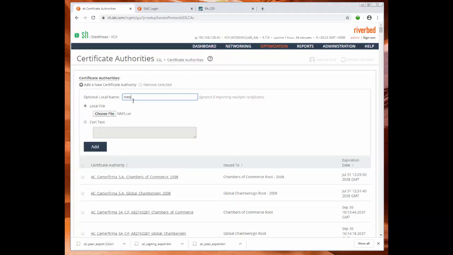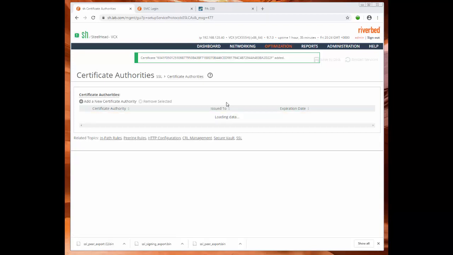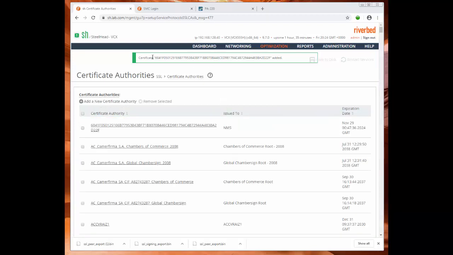Add that in there. Local name, NMS. Actually, let me leave it off. Let me see what it looks like. You can just throw it in there like this. All right, so it takes a minute for it to load. All right, when it comes up, it will be at the very top. You can see the certificate name is ridiculous, right? I don't know if it's serial number or what it is, but anyway, it's in there. It's trusted cert, trusted CA cert, so I'm good to go with that, right?